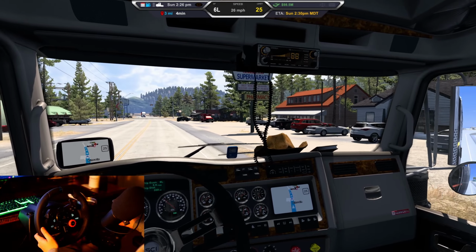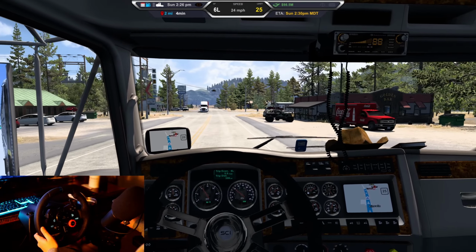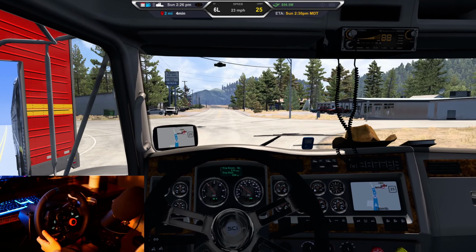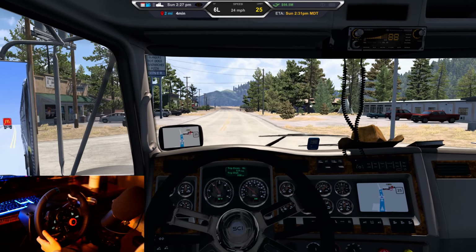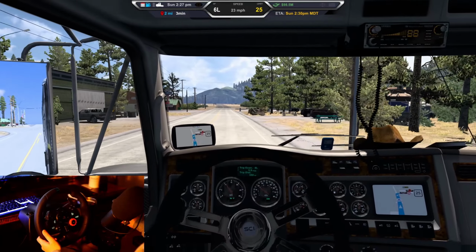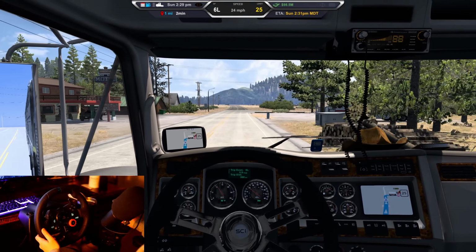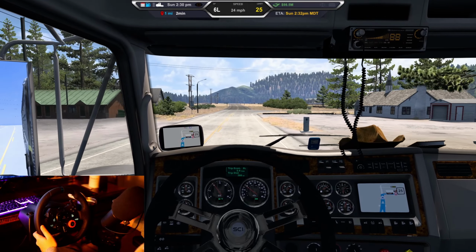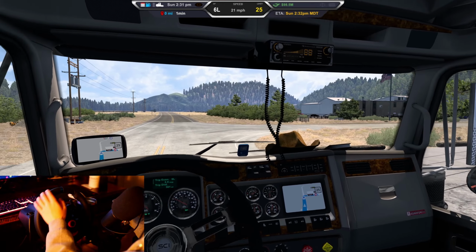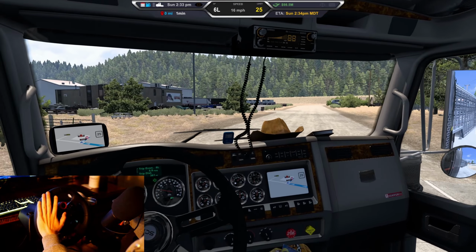Cool little town here, right here. Golden Bar. I wonder what kind of restaurant that is. And diner. Burgers, hot dogs, sandwiches, pizza. Sounds so good. Get ready to turn right. I haven't had a hot dog in a long time. That's a very reflective statement. Yeah, diners got me thinking about hot dogs.